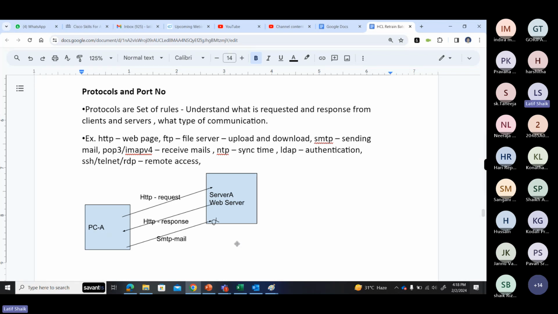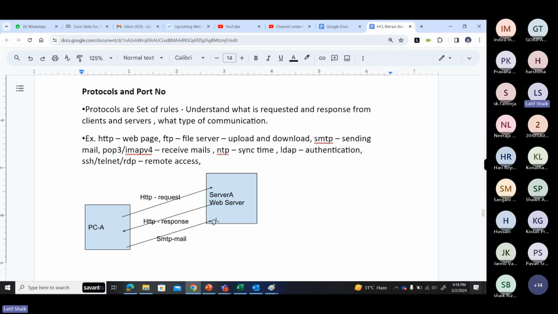Okay, like this. So what is a protocol? Generally it is a set of rules. But what type of rules? Rules to understand the request and response between the client and server. You send a request, you receive a response from the server. How it understands is based on the protocol.